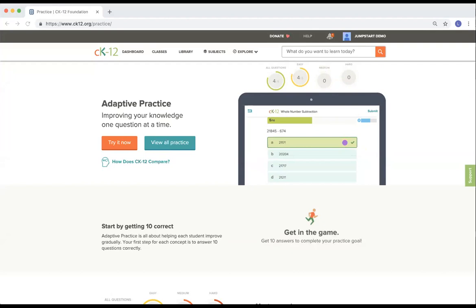So it's really up to you how you manage this, whether it's just a completion grade in a grade book, or whether you're doing your own formula of the percentage that they got and how you might incorporate the skill level meter into your grading practice of adaptive practice. But we'll have more ideas on that in our teaching strategies session.